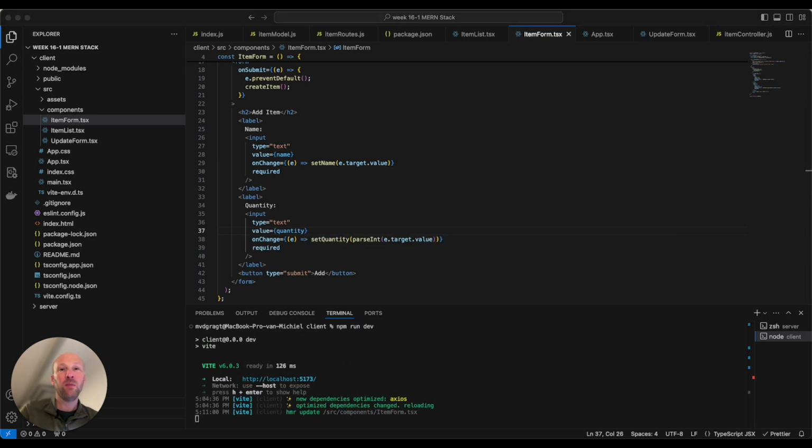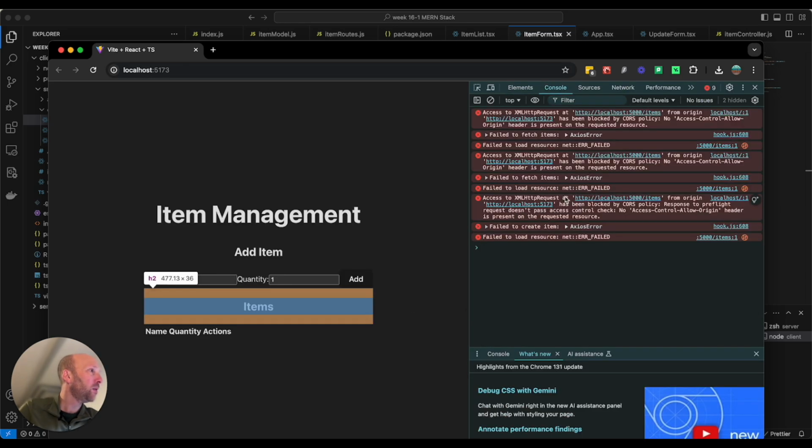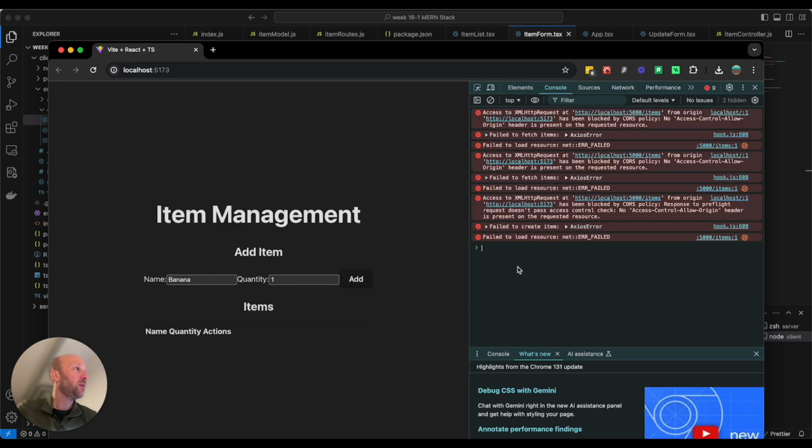I'll open it up. You see it's default not by one. Banana, add, and it's not working. What mistake have I made? Is it showing something here? Right, I think, of course, because we have not fixed this yet. So let's fix this problem here with the backend.